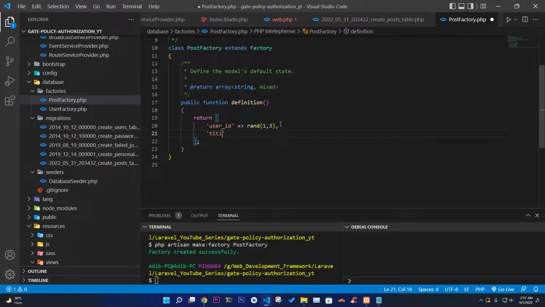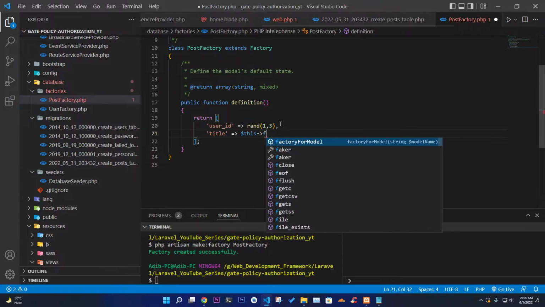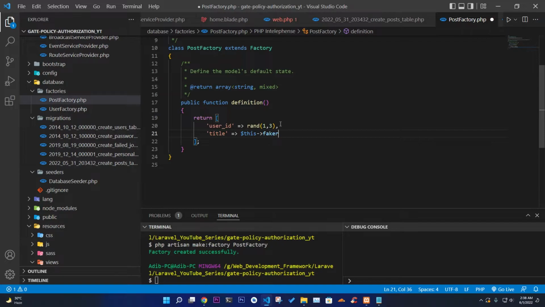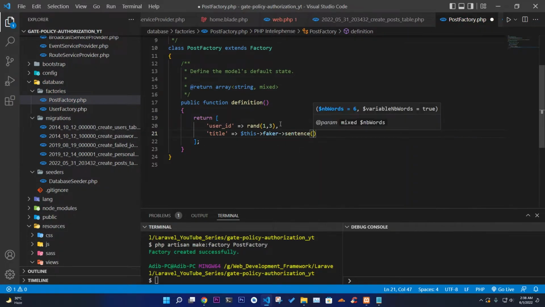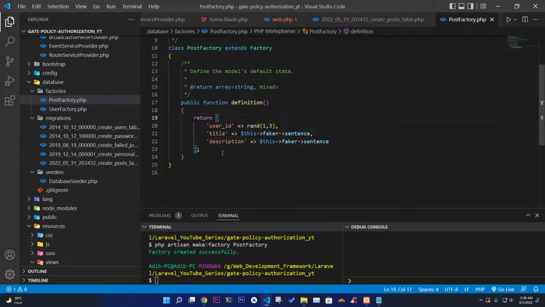Then we have the post title, that would be coming from this->faker->sentence, then description. Okay, post title, description and the user ID. So these are the 3 important pieces of information that we need.